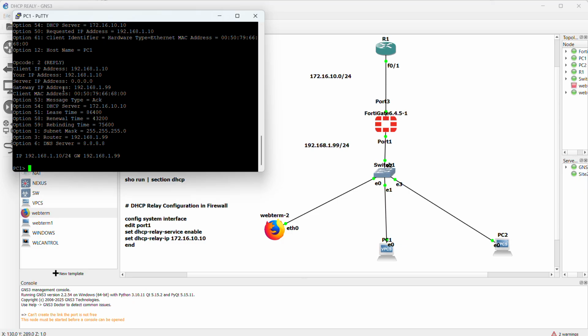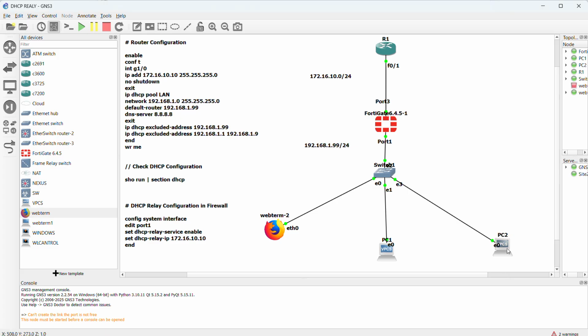Now in our output is the reply: client IP address 192.168.1.10, your IP address 192.168.1.10, server IP address, gateway IP address 192.168.1.1, client MAC address, and message type ACK, the DHCP server 10.10. So it means our client can receive the IP address from the router DHCP server.